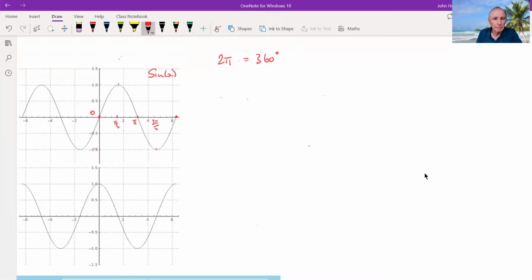And if we look at the gradients at these key points, at this point here, if we work this out, we'd find the gradient is actually 1. The y scale and the x scale are different, so it's not obvious from there, but that is 1. At this point here, the turning point, the gradient is 0. At sine pi, it's -1. At sine 3 pi over 2, it's 0 again, and back to sine of 2 pi, it is therefore 1 again. So that's how that is, and now this second one is a cosine of x.